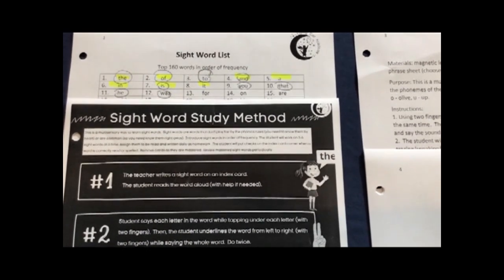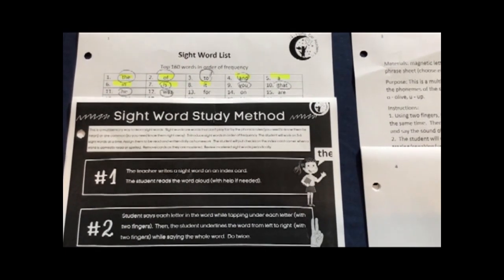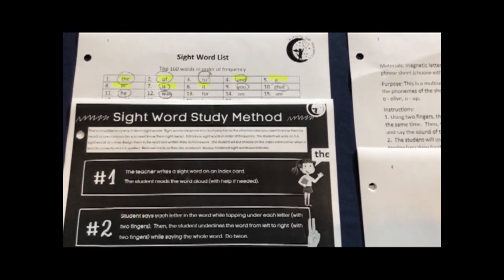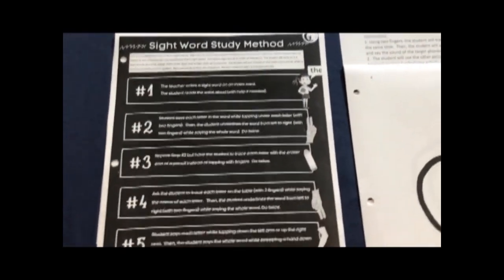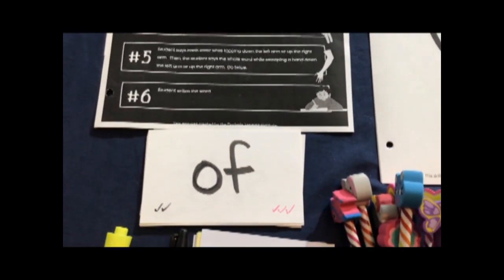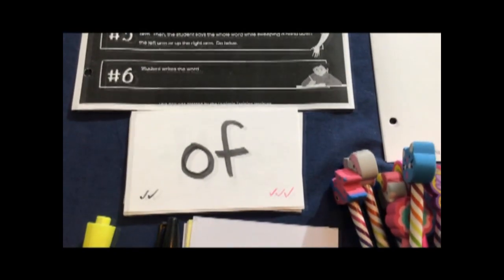Once the words are mastered and they leave the pack, I usually put them in a Ziploc baggie and I put them at the back of my teacher binder. And then periodically I bring them out and I quiz the student. It's okay if a word has to come back into the sight word pack at a different point. That's okay. And then I've got my sight word method teaching sheet, the card pack for the student, some pencils.